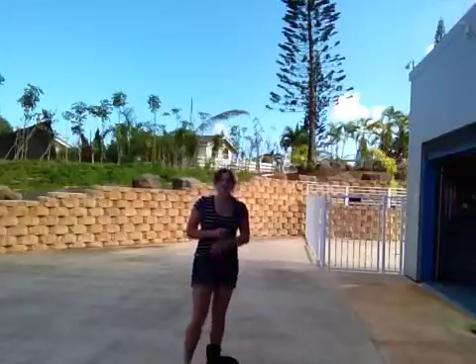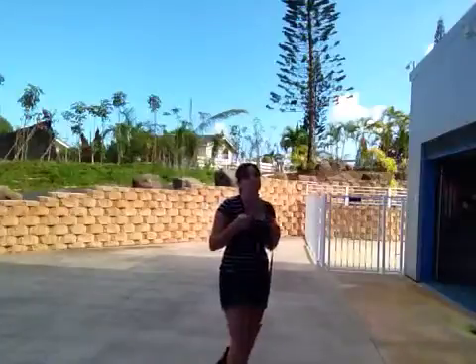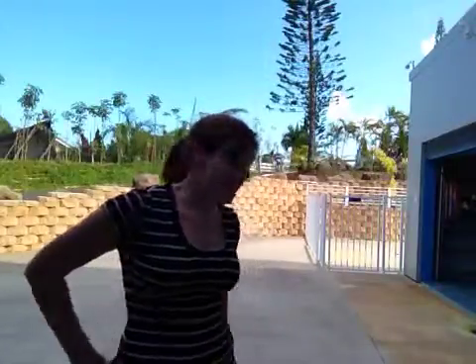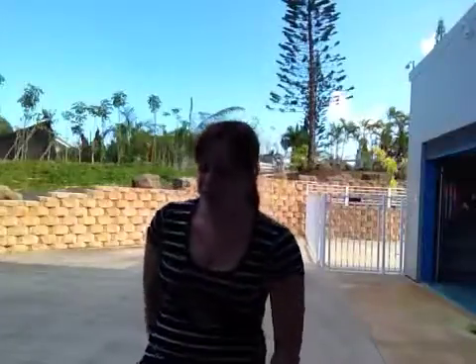Good boy. Sausage is very good at heeling — he is easily frightened and distracted, but that was really good. He was kind of sitting on my feet at the end there, but overall I'm really happy with how he's done. Heeling seems to come really naturally to him, so just a few minutes a day working with him at home is really going to go a long way. Heeling is really good for his safety and security when you're out on a walk — if you see something you don't want him to get into or have access to, putting him in a more controlled heel keeps him right by you. Also if you're going to PetCo or somewhere like that where there are a lot of dogs and distractions, having good control through heeling comes in handy.